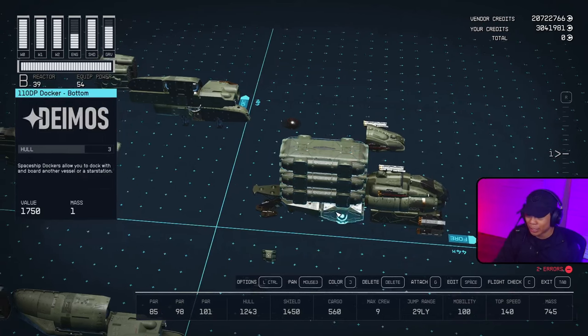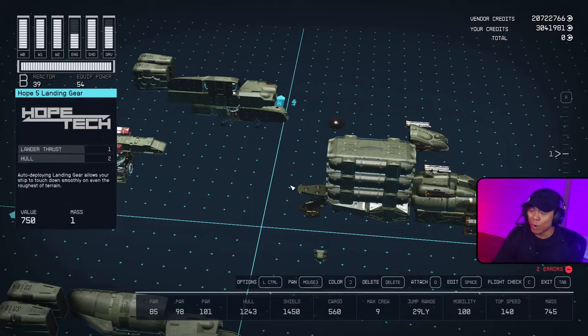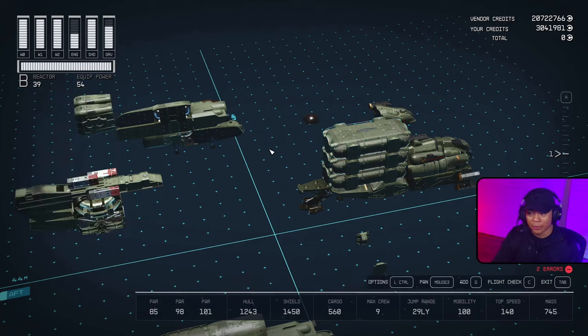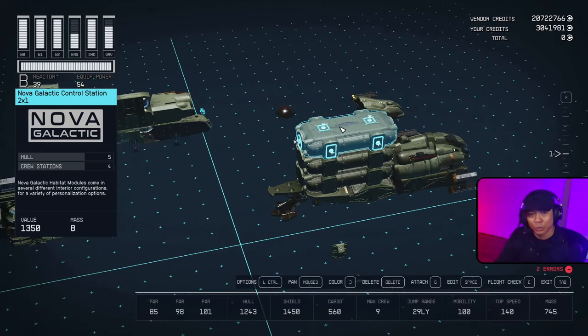But yeah, I wanted to save space, so I decided to merge it in here. A word of caution: you don't want to set this up as a merged control station or any merged hab modules if it creates doors. If it has a door in that spot, it might cause issues. Like if you want to work inside your hab, you can't access it. It basically creates two doors. Everything inside the module is duplicated as well.